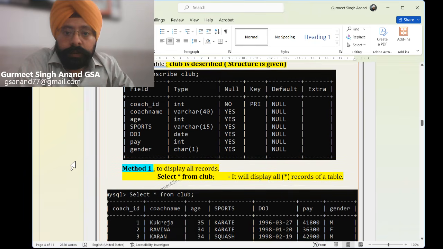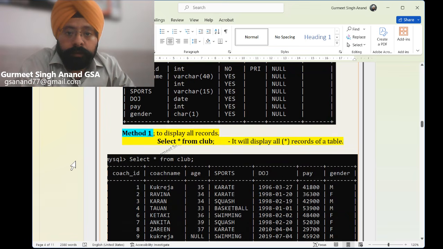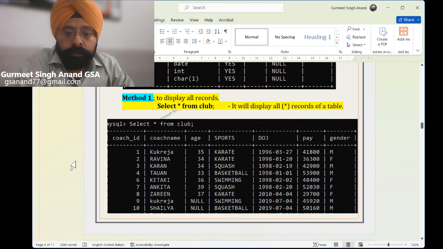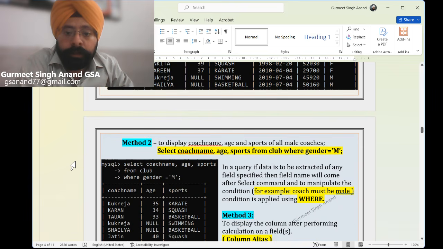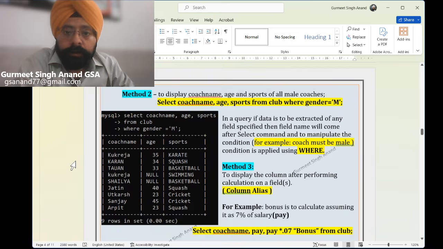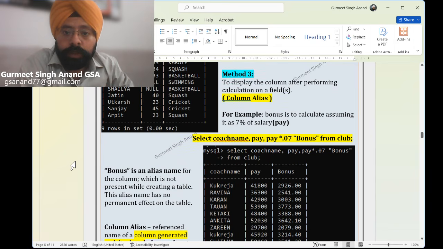So method 1 is on the screen, where all the records from the table club will appear. Then we have method number 2, where we give the particular fields that we require to get the records on the screen. And method number 3 is when you want to show some relevant value that is not created in the table, but depends on a particular field.